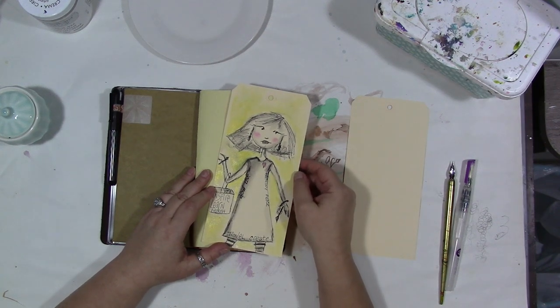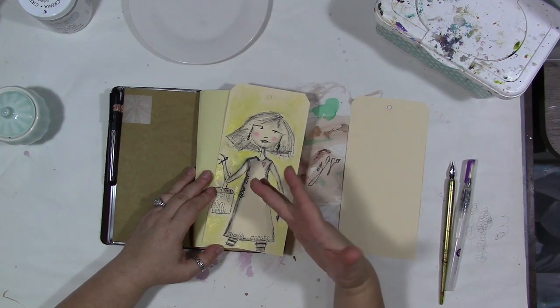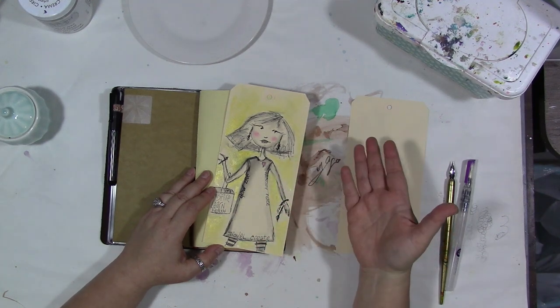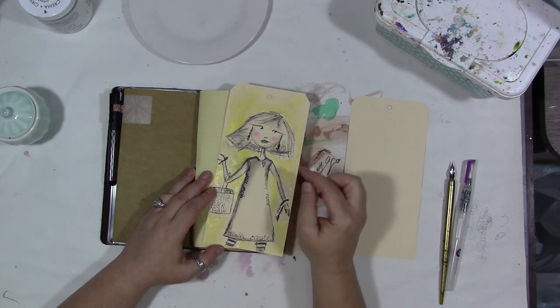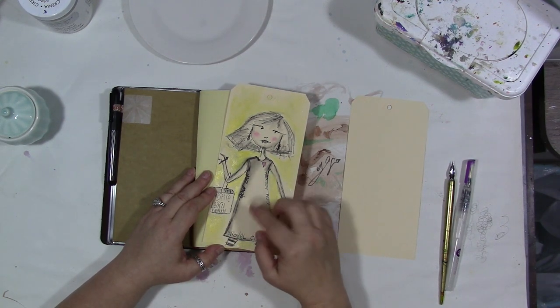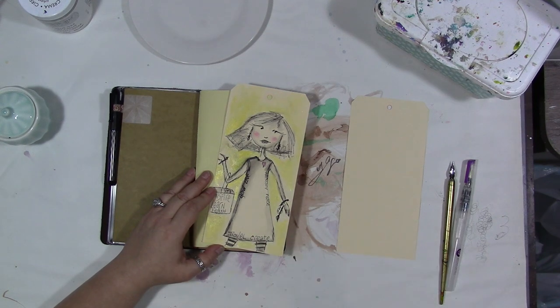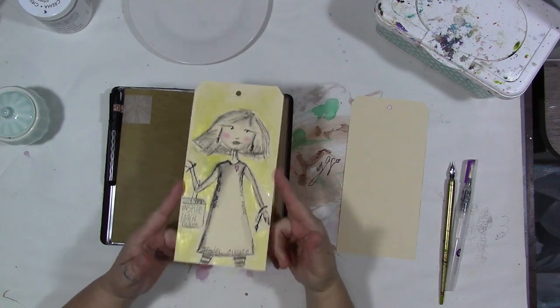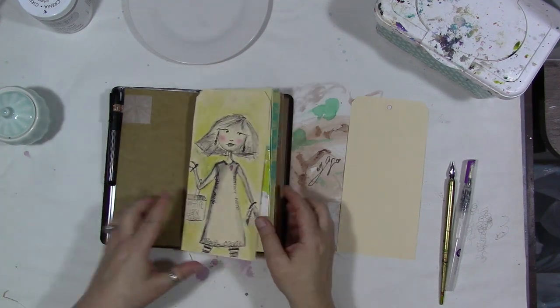But I was in the grocery store recently and I saw a little girl character, a sketchy character on a greeting card, that I thought was really cute. So I thought I would do my version of her, and in and around her I've put symbols and words to inspire me and remind me of different things that I want to accomplish with my year. And we're going to tip her into the journal. Before we do, I'm going to show you how I drew her.